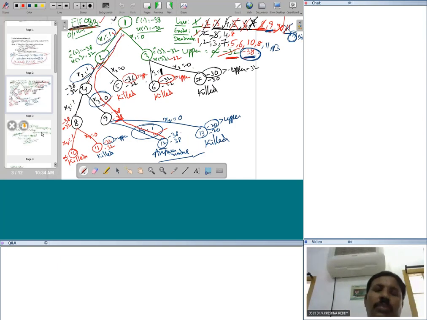The calculation is very simple when you know the logic. If you don't know the logic of how to update the upper and how to cross check each and every time for a killed node or not. The killed node is purely to reduce the calculation by cross checking the bounding function. If the bounding function is satisfied, then automatically you have to kill that node and the expansion of that particular node is not required. For the remaining live nodes we have to cross check in LIFO or LCBB. If you are comfortable with this calculation, then I will explain the next concept, LIFO BB or LCBB.